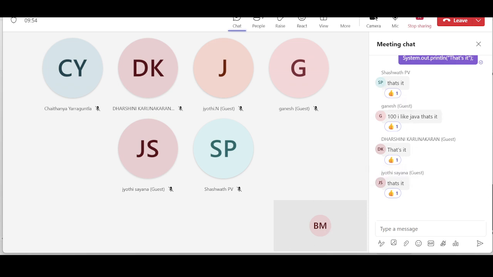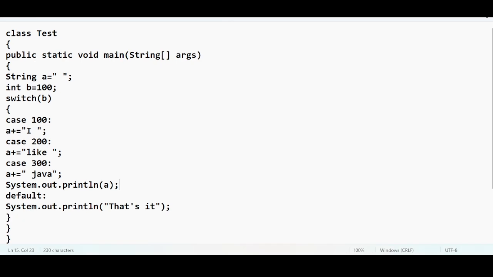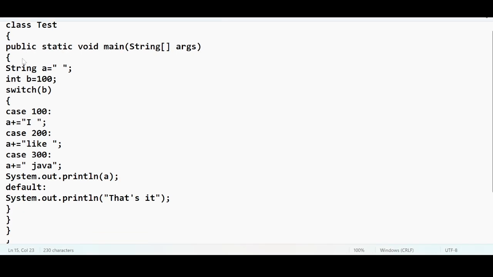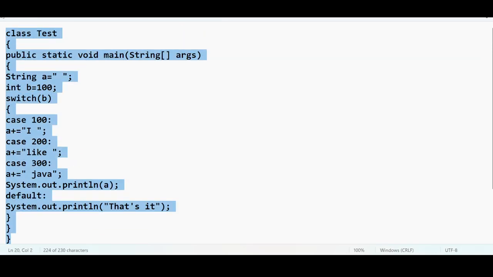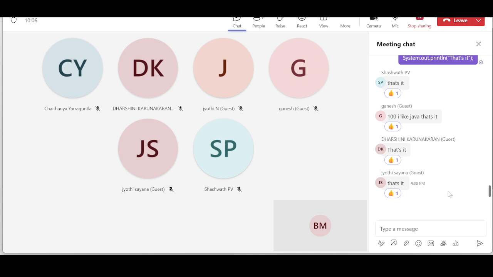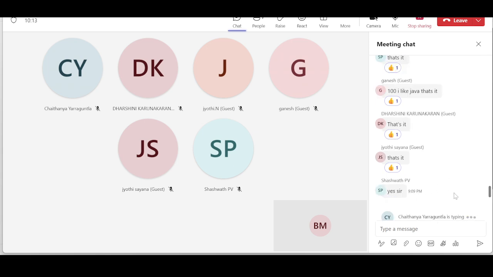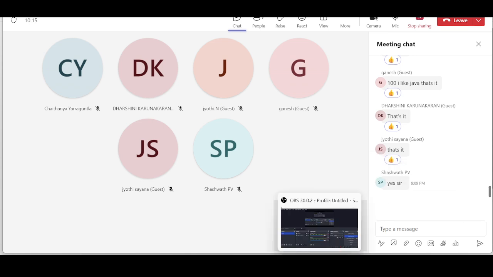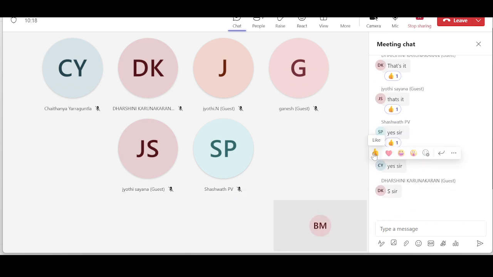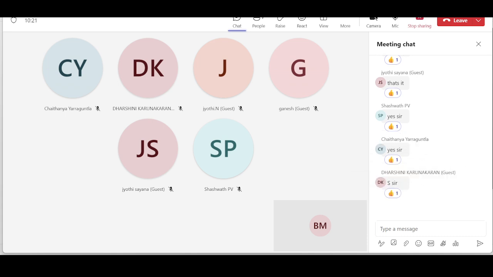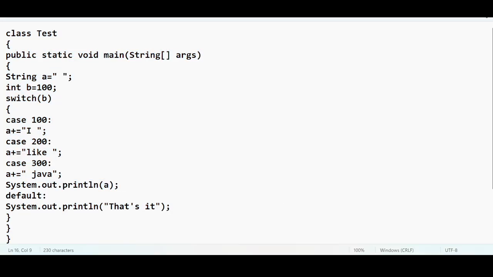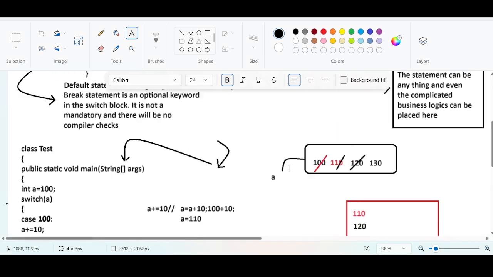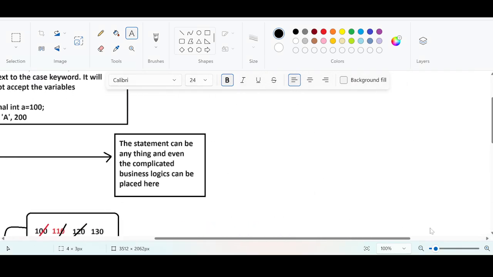Shall we do the tracing part? Focus here. You will get a lot of information about the switch statements from this particular program itself. Shall I proceed? Everyone, are you with me? Don't feel confused. I will remove your confusion in some time. Please make sure that the session is interactive, or else learning Java will be a challenging task. It is very easy, but we make it a challenging one. Java is very easy. I guarantee that.